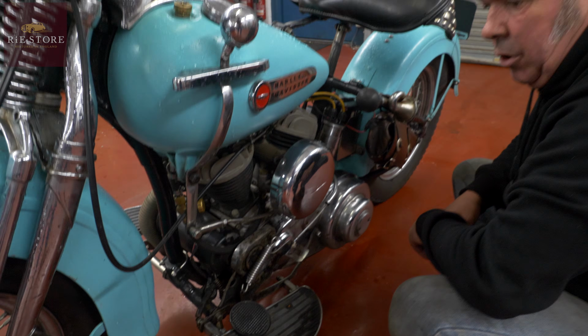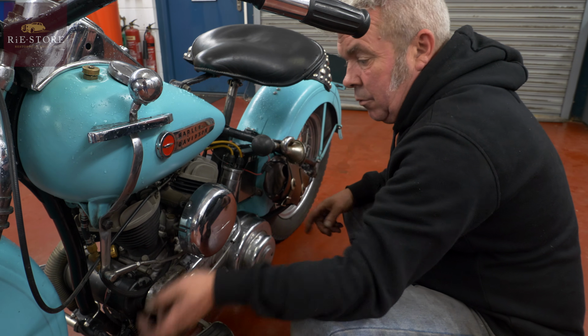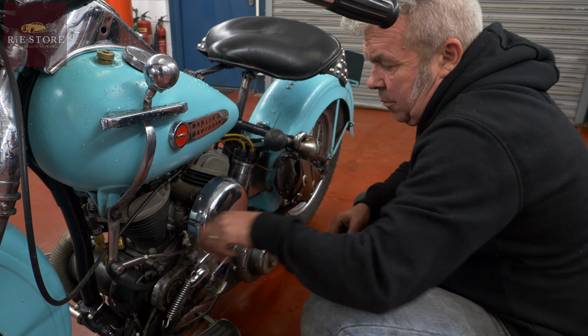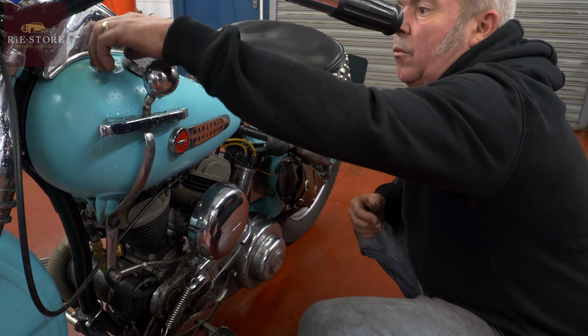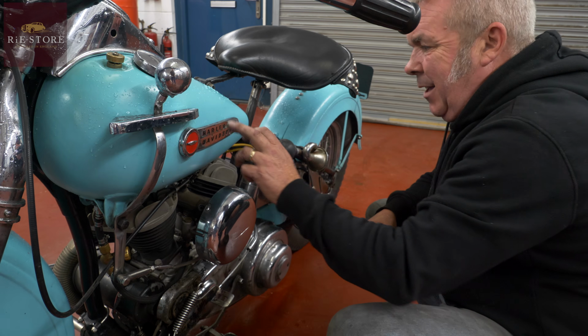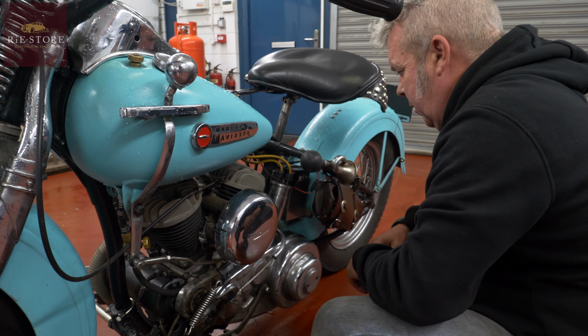So you've got your interchangeable wheels on it. You can take that wheel out and put it in that one. Swap them over. Can't see anything major. Wrong fuel tap. Whether that's working or not, I don't know. I think they're correct for the year, '47 to '49. I think they're the correct badges.